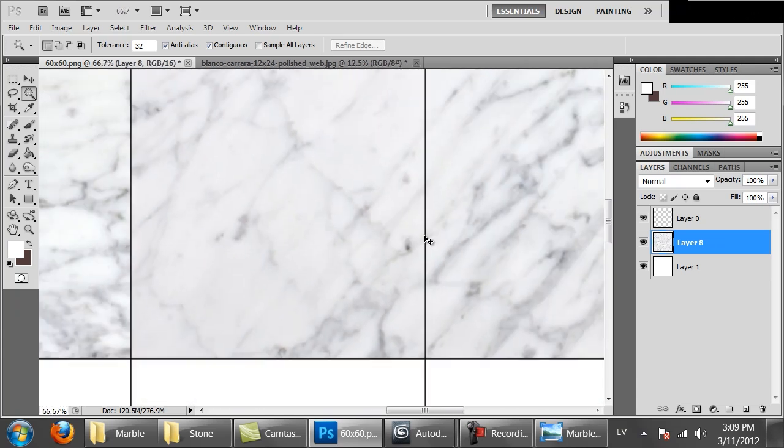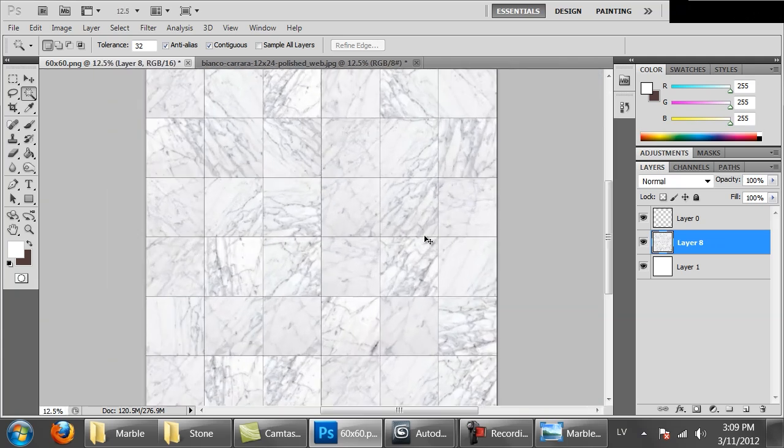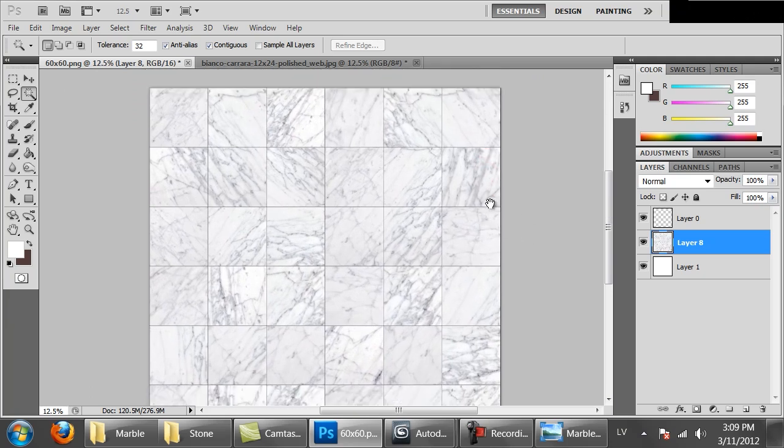Have a nice diffuse map ready. It should tile pretty well.